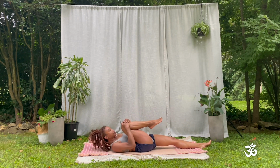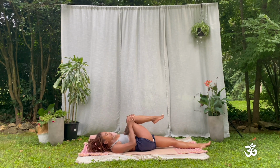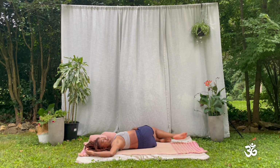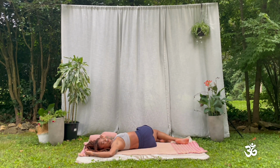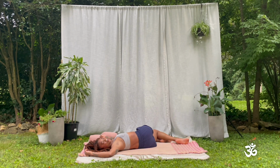Inhale, pull your right knee in towards your chest. Exhale, supine twist. Take your knee over to the left side of your mat. If you'd like even more intensity in the twist, you can bring your opposite leg on top of your right calf. Otherwise, just breathe deeply and fully surrender.